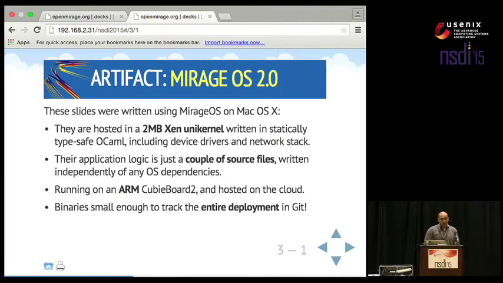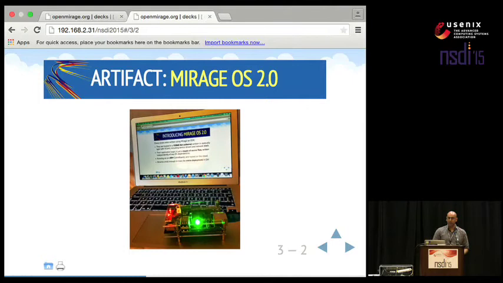One thing that I should point out is that this is being presented from this little device that will very gingerly hold up because there's some power that is looking a bit dodgy. And it's a 2 megabyte Unikernel. It's written in full OCaml, and it's something that anyone can download and try out as well. So you can just go to openmirage.org, and if you have $40, you can just buy one of these boxes and give it a try. So we published all of the source code out there. You can just see the little board there if you can't see that on your screen.